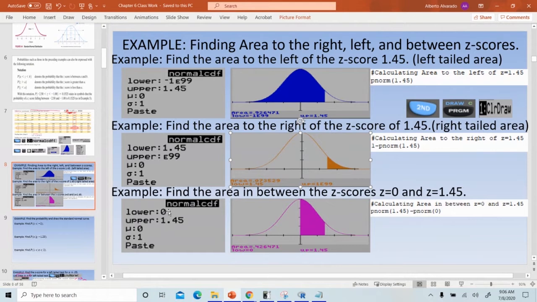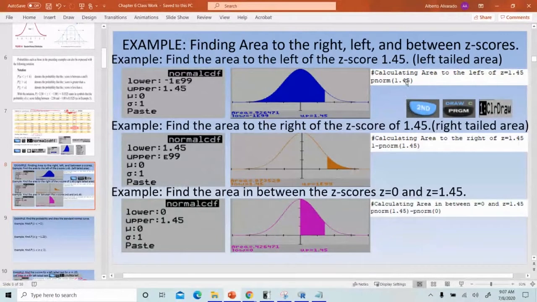Also here, we want the probability or the area, which I don't know if we talked about too much, but area and probability coincide. There's more to it, but for now, I'm just going to say that the area does correlate with the probability of two events, in this case between two z-scores. Then we'll get into some real situations using this. But that's how you're going to find it.